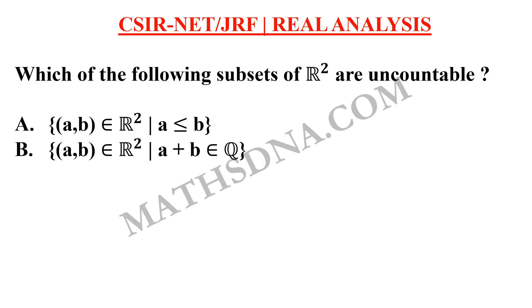Option B: {(a,b) ∈ R² | a+b ∈ Q}, that is the set of integers. And option D: {(a,b) ∈ R² | a,b ∈ Q}, where both a and b are rational.